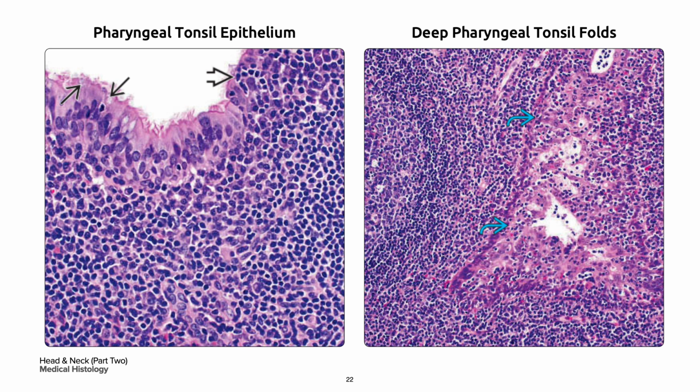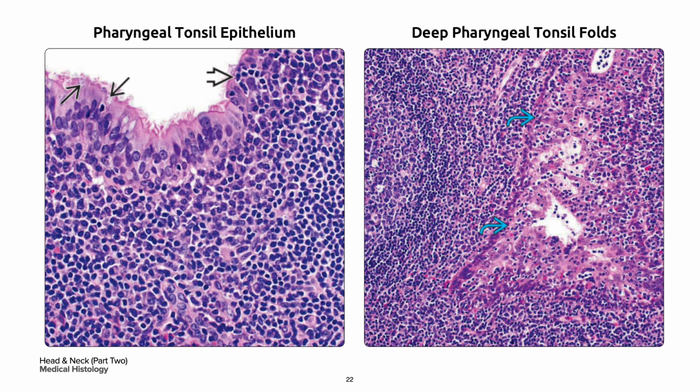On your left, unlike other tonsils, the mucosa of the pharyngeal tonsil is a ciliated, pseudostratified columnar epithelium with scattered goblet cells pointed in black single arrow, identical to a respiratory type epithelium. Note areas of intraepithelial lymphocytes and plasma cells in bold black arrow. On your right, at the deeper aspects of the mucosal folds, the epithelium contains more intraepithelial lymphocytes and plasma cells, resulting in a characteristic lymphoepithelium in curved blue arrow similar to other tonsils.